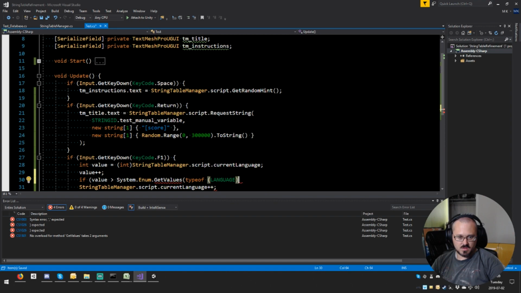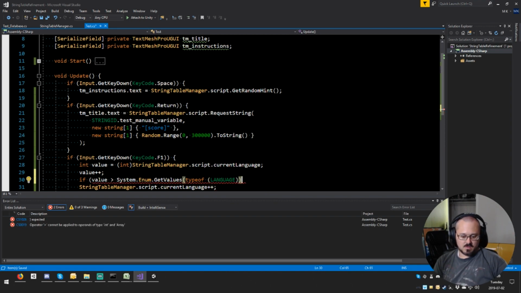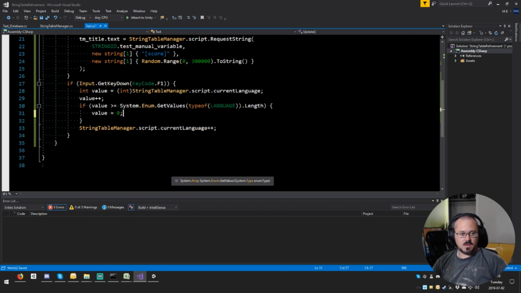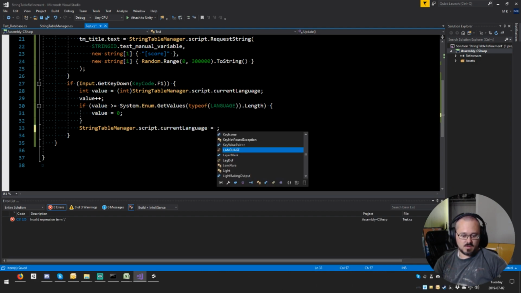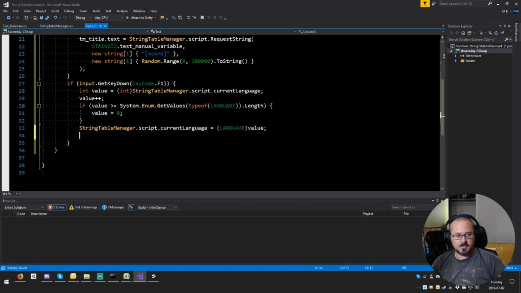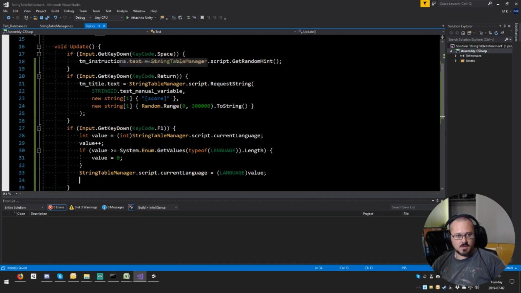I think so. Dot length, then, well, higher or equal, then value is 0, and the language is going to be language value.